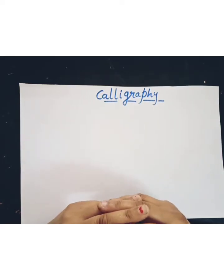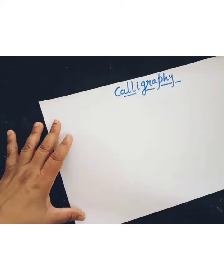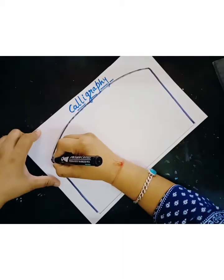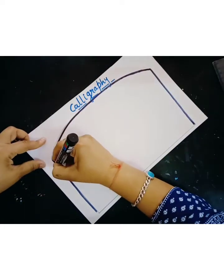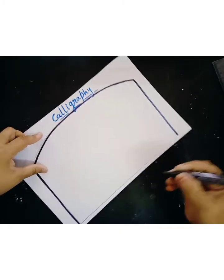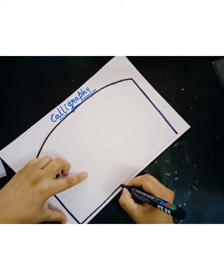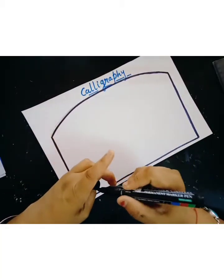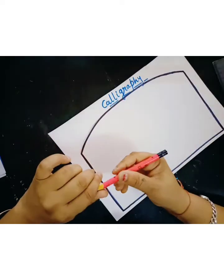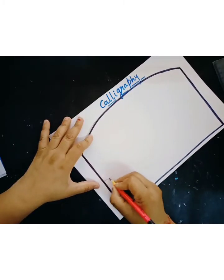So let us start to work, and I will use a pencil. So I will use a normal pencil, okay, like this. This is a pencil. Like this. This is an R shape. Okay. And now I will use this pencil. So first I will make a pencil.